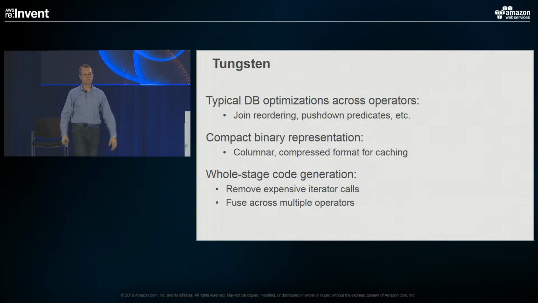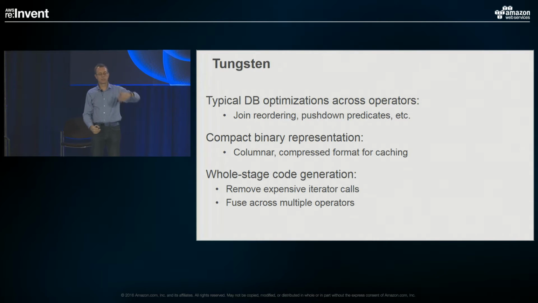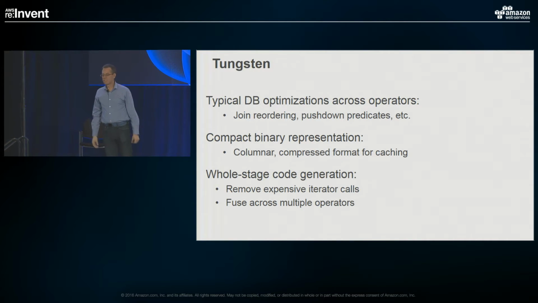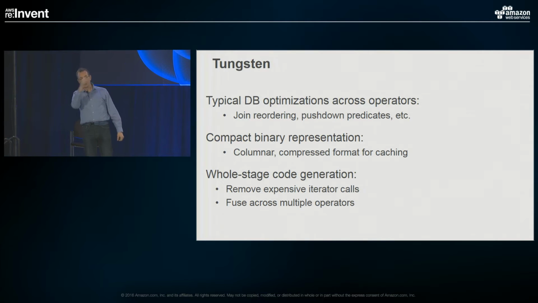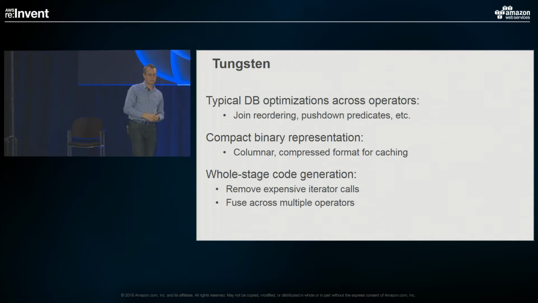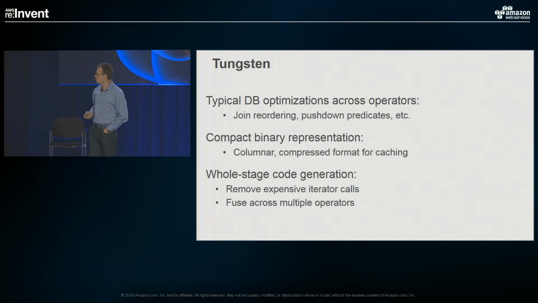At a high level, what this means is that if you have multiple operators in a query, like filtering or aggregation, instead of every operator going through the entire table record by record, scanning the entire table, you fuse the operators, and you have multiple operators going through a record. So instead of operator 1 going through the table and then operator 2 going through the table, you have operator 1 and operator 2 going through a record and then the next record. So you go through the table only once. And this has significant benefits. For instance, of course, you have fewer scans, and also much better cache locality.